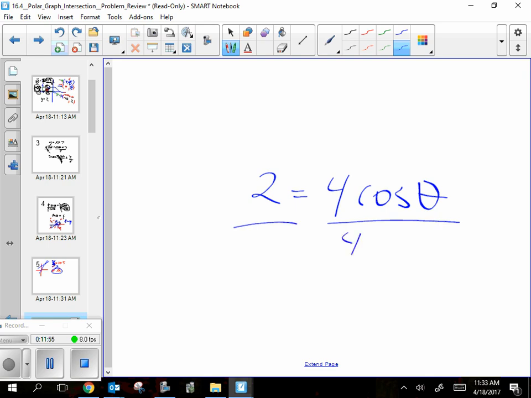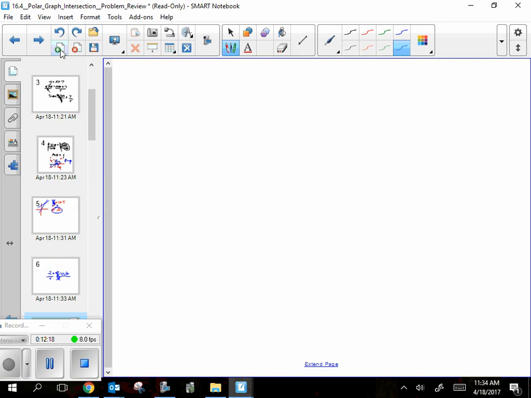Divide both sides by 4, and then why is that nicer? Because it's cosine of theta equals a half, and you've answered that question like 33 times by now on tests. How many angles did you probably get? 2. Is this inverse trig? No, so therefore there's 2 answers. Remember, on inverse trig, we would cut it down to only 1 if this had been an inverse cosine problem. Okay, so moral of the story, you can substitute one equation in the other and solve.